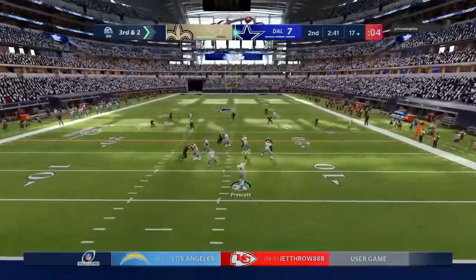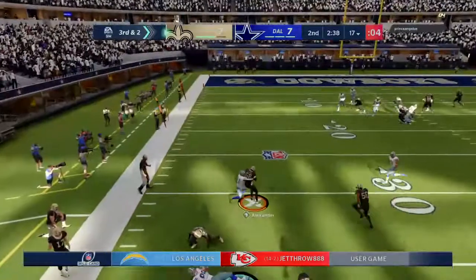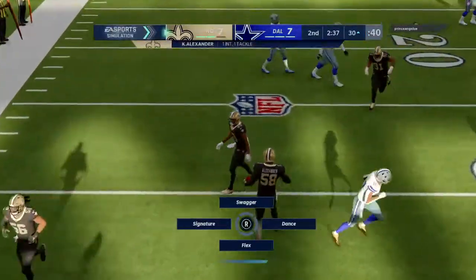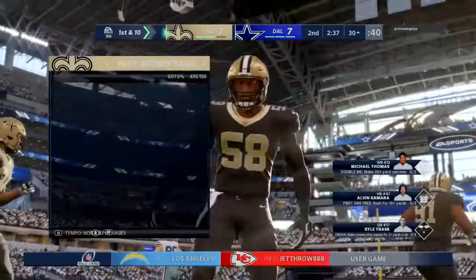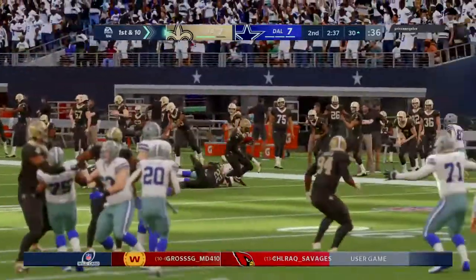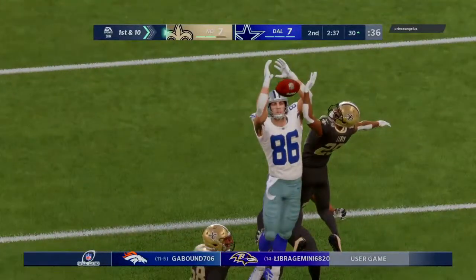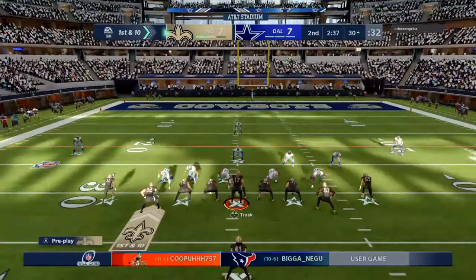Off the play fake, Prescott. Into double coverage, and it's intercepted. Picked off by Quan Alexander. And his guys will take over at the 30-yard line. Well, there definitely was some juice on that pass. And while tight ends don't always have the same reputation for hands as wide receivers do, in this case, that ball was expected to be caught. So 1st and 10 now from the 30.